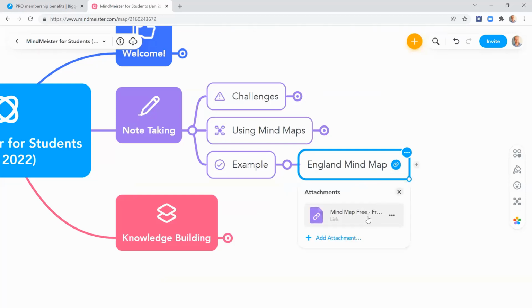Now, MindMeister is actually collaborative mind mapping software. So you could even get your students working on the same mind map at the same time. Obviously, you need to establish how that's going to work because it can get a little bit chaotic. But MindMeister gives you the potential to have your students working on a mind map at the same time. And that could even include note taking.